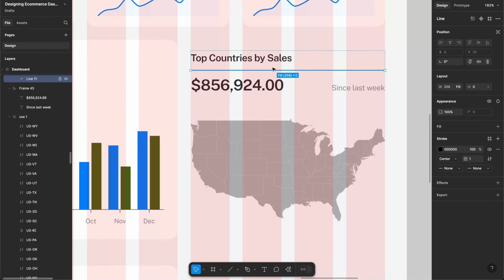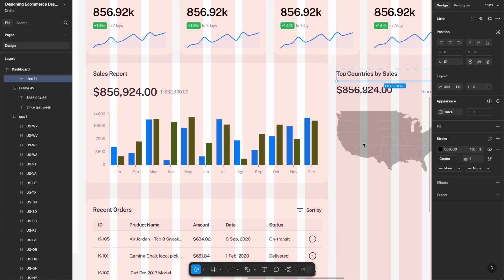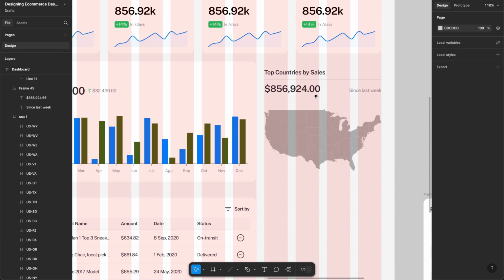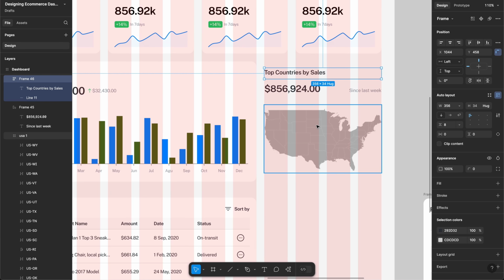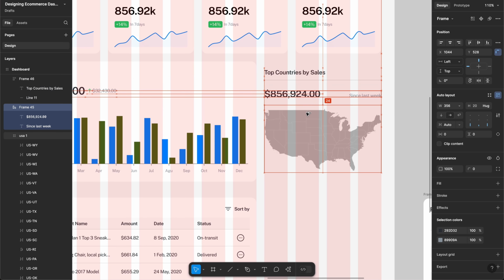As for the line, I would like to change the color, so I'll head over to my stroke and change the color to a light gray. As regarding the space, I'll set the spacing between that. Let me just leave it at 12. And let me make some adjustments here.